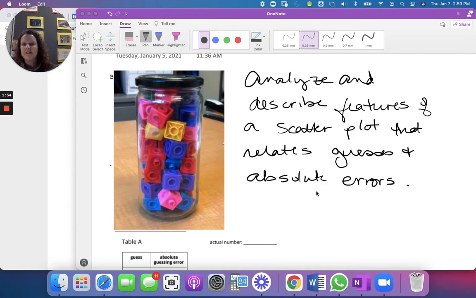And if we were in the classroom, we'd get all of you to give your best guess. And unfortunately, we can't do that. So we're just guessing willy-nilly. So we're actually going to use this to compute absolute guessing errors using the class data collected. Absolute guessing errors. And then we're going to plot it in the next activity. So absolute errors are calculated a bunch of different ways. All right? We're going to do it by hand.